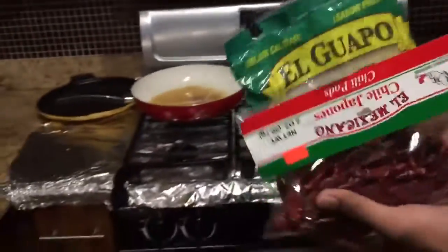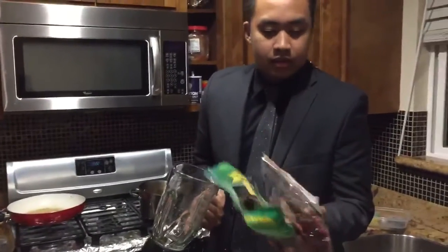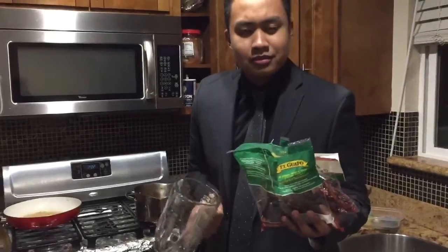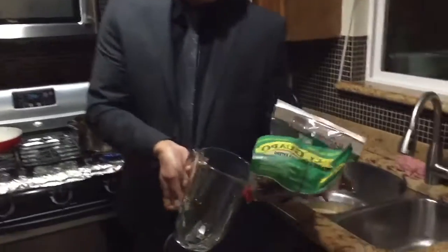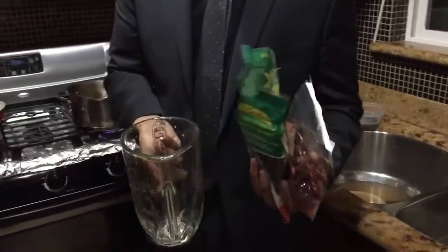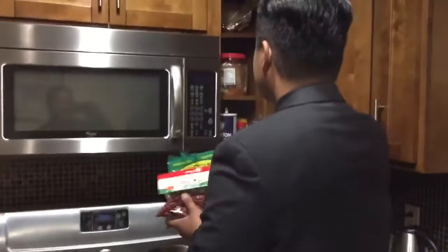So what I did was I got the blender, as you can tell, and you just literally put like half of the bag. I had some dried chilies. There were different ones, but I finished them already. But I just put some of these, so it's gonna be really spicy. But this is what makes it Mexican. El guapo. That's what Bryan is.